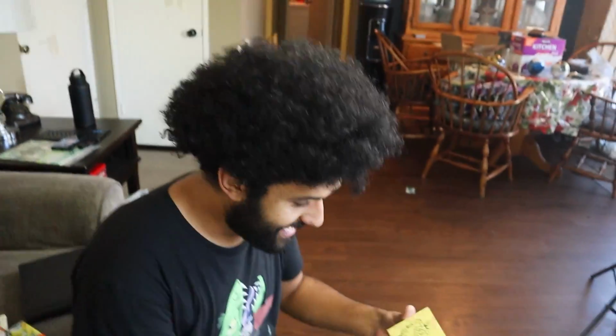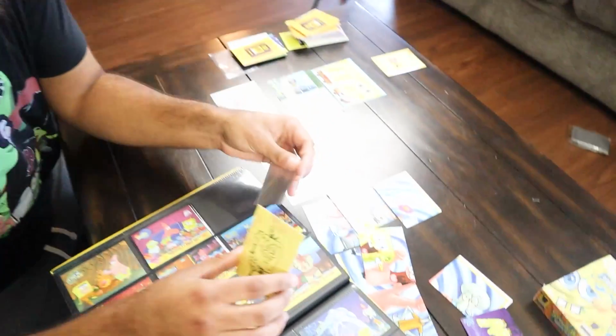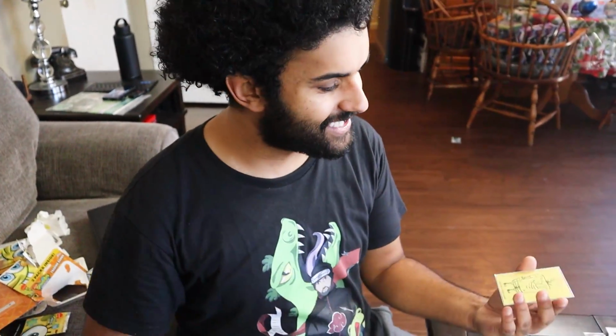Holy crap. We should probably put that in something, some sort of protection. Yes, I got the Sword and Shield sleeves. It's okay that they're Pokemon. We need to put them in something. There we go. It's in the bag, Rep Pack. It is in the bag right there, the famous sketch card.